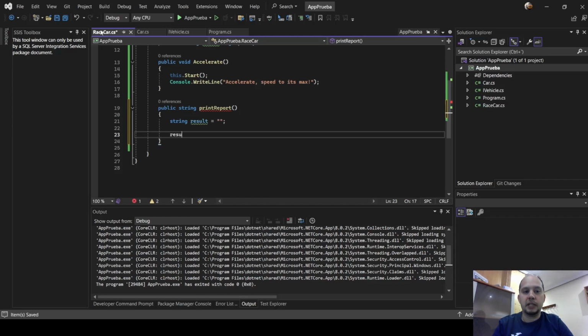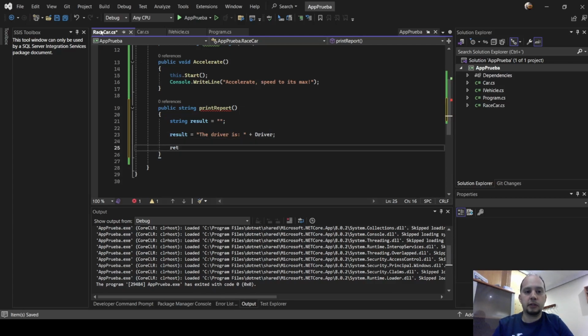Result will be equal to "the driver is", and we will concatenate the driver's name. And then we will return result. There we go. So again, this is for educational purposes.